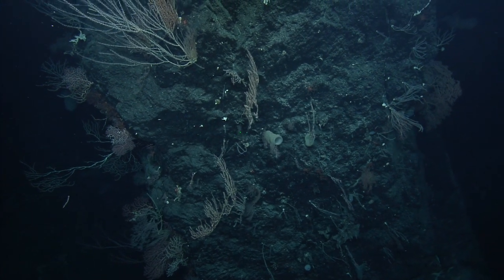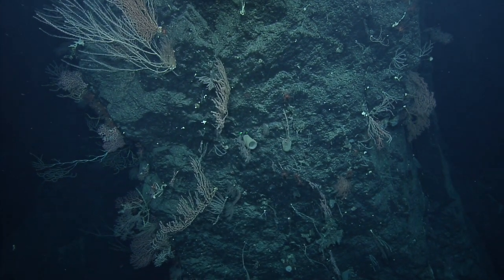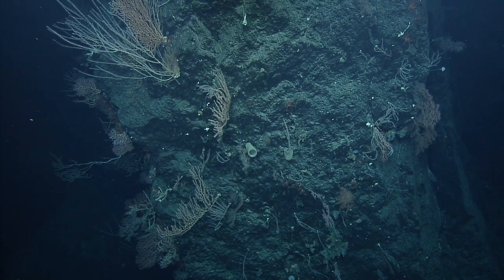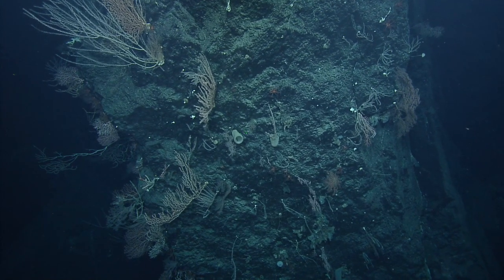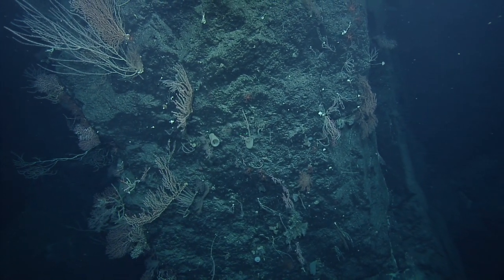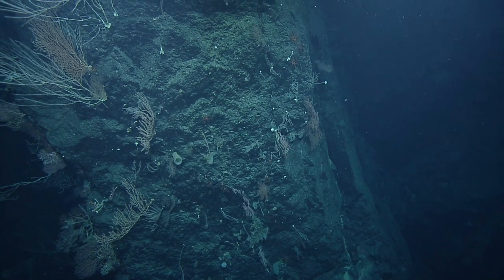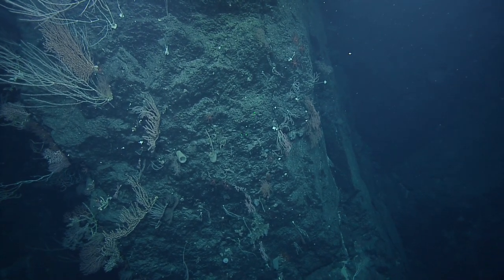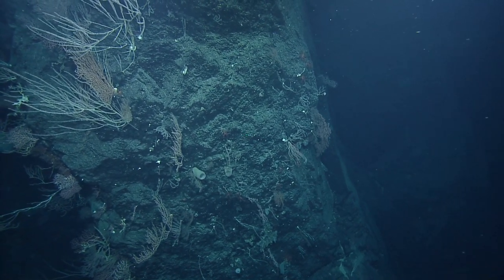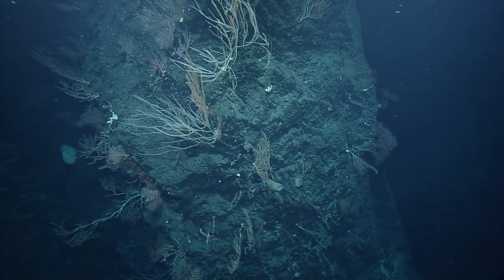And just noticed we had a bunch of new viewers join us. Thank you for tuning in from the UK, Australia, Norway, Italy, India, Hong Kong, Germany, Czech Republic, and Canada. We're really having a wonderful moment currently looking at this beautiful wall of deep sea corals on this unnamed seamount in Papahānaumokuākea. A really special moment here, and we're amazed at the size of these corals and some of the creatures inside of them. If you're watching on YouTube, feel free to head to our live stream on nautiluslive.org if you want to ask any questions. We also have a chat box there as well.